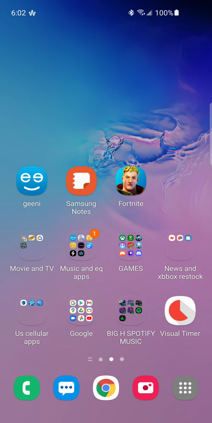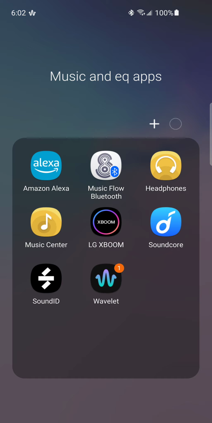And for a recap, here they are again. The apps that I use for audio. These are all my music and EQing apps: the Soundcore Anker app for my Anker speakers, my headphones for Sony's, SoundID, Wavelet, and these are the two to really look out for, the SoundID and the Wavelet. Use those two. I would use them both together. You could use Wavelet separately as well, but either one works. It doesn't matter. Either one's good. They've got their own ups and downs.